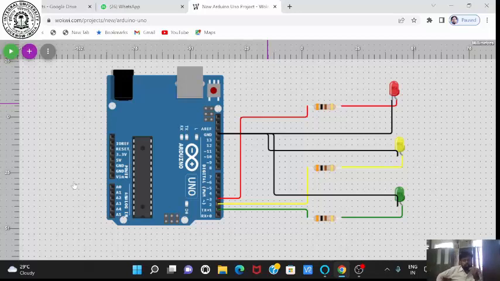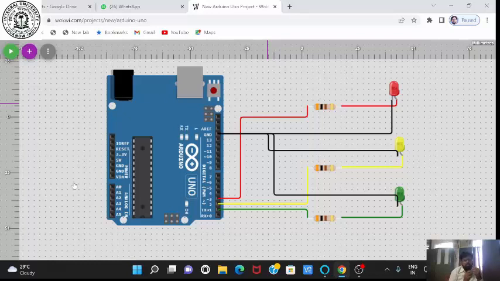The red LED is connected with pin number 3 with the red wire. The yellow LED is connected with the yellow wire to pin number 2, and the green one is connected with pin number 1 through the green wire. And all the ground connections are now black. So now this connection has been done.